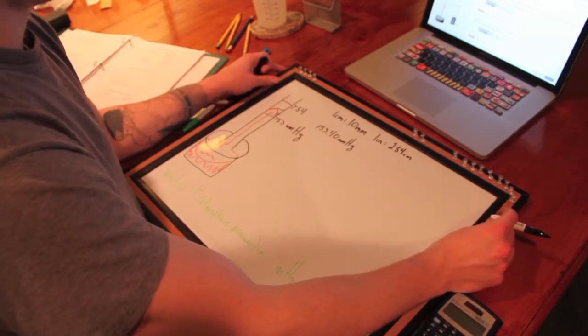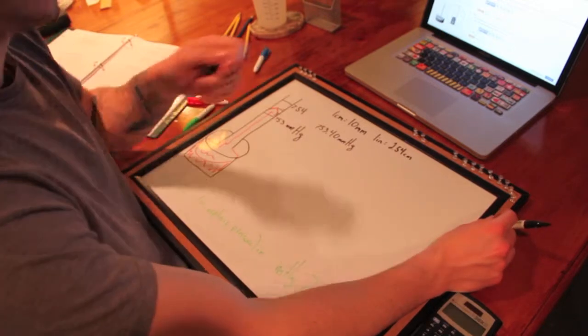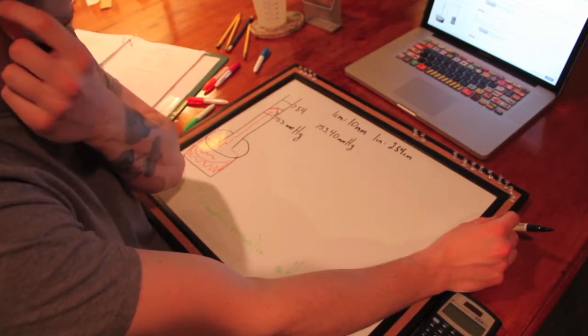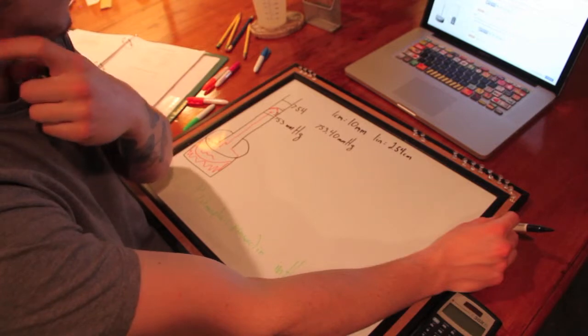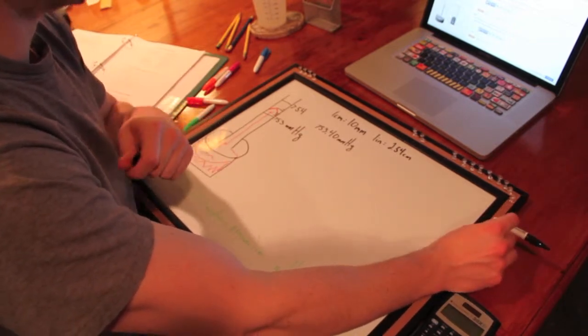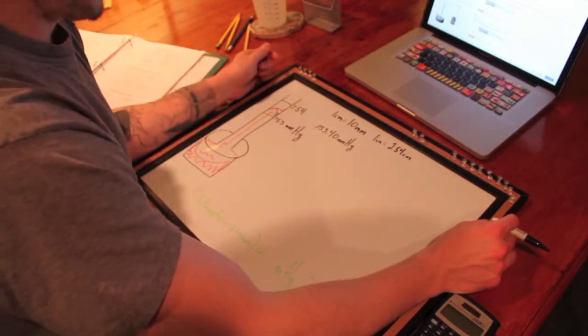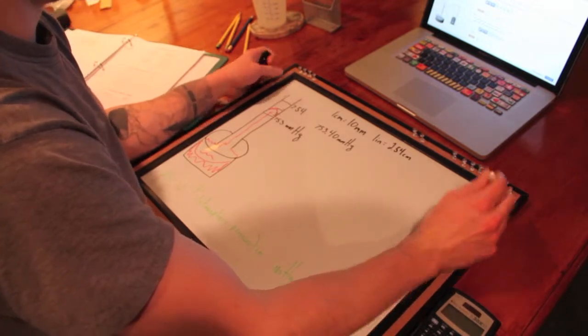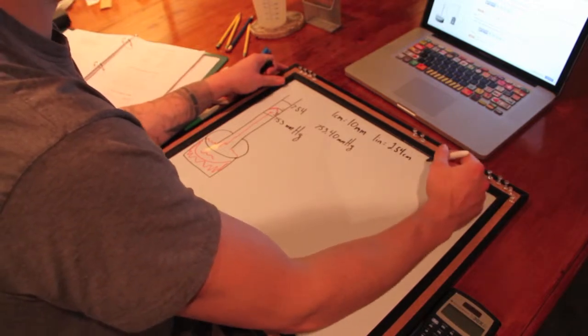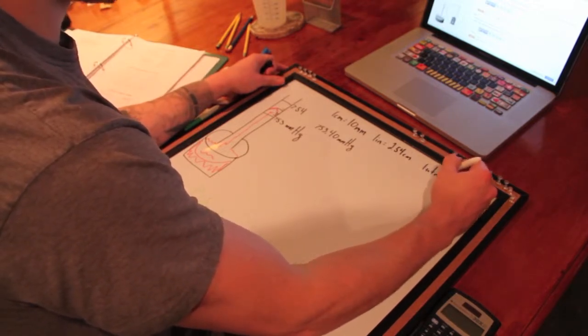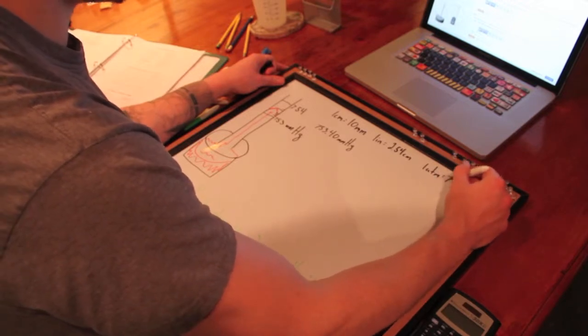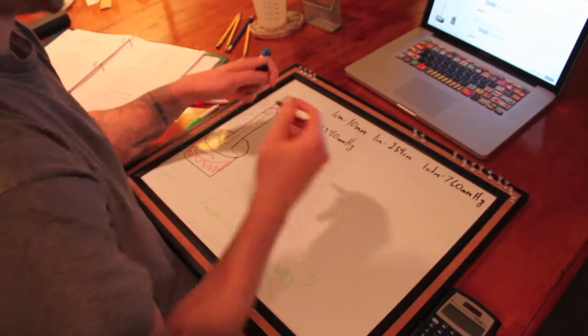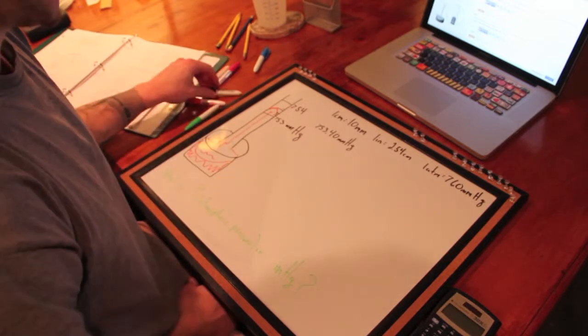And we need to find the answer in atmospheric pressure inches of Hg. So figure one measures atmospheric pressure in millimeters of mercury. And also, the last thing that we need to know is one atmosphere equals 760 millimeters Hg. Had a brain stumble.